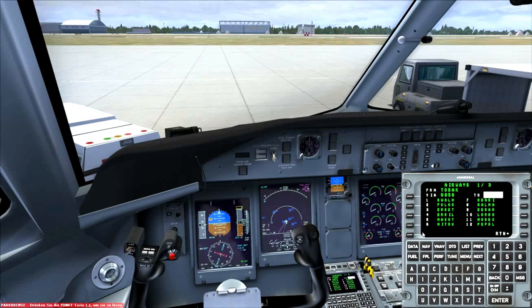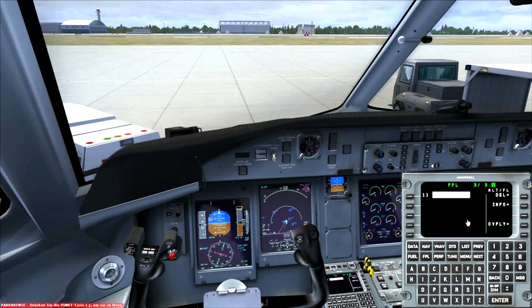Now we have to select the exit point where we want to leave the airway, which is GALMA in our case. So we have to search here for the waypoint GALMA. Here it is, it's number 8, so we put 8 in there, enter it, and there we are. If you now look at the previous pages, we see it already entered all the waypoints in between TOBAK and GALMA on the airway.